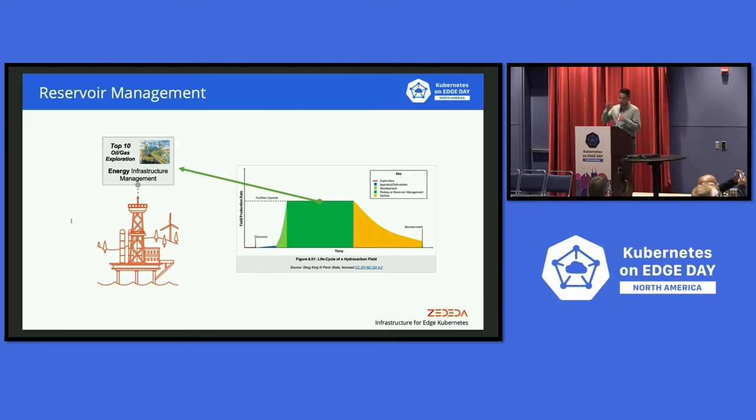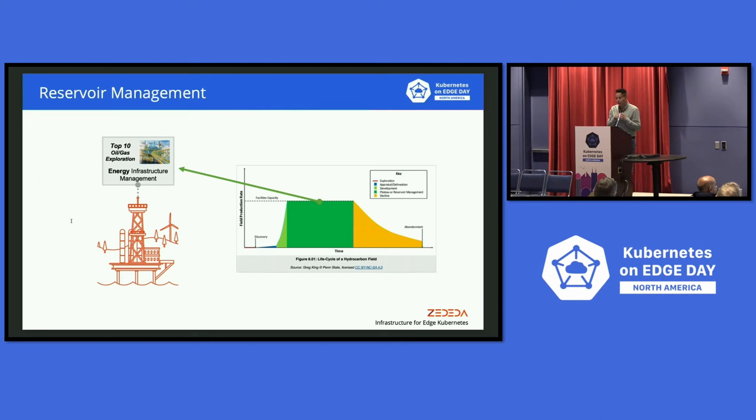They have computer vision cameras looking at the burn off on the top of an oil well. If you've ever driven by an oil well and you see a flame coming out of the top of it, that is methane gas burning off. They pump methane gas into the ground to force the oil out, but if you pump too much, you have to burn it off. Bad for the environment, it's expensive, et cetera. If you don't pump enough, then the oil doesn't fill fast enough. So getting that ratio correct is really challenging.